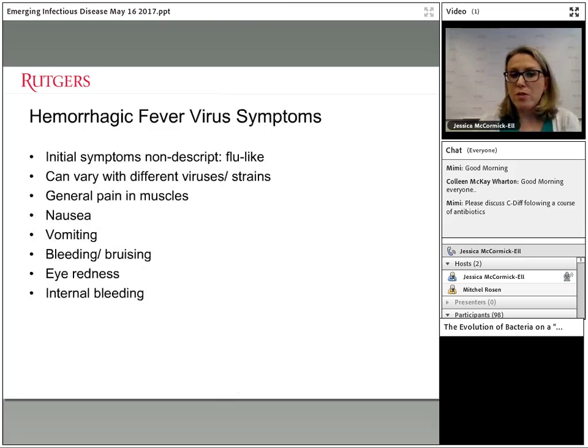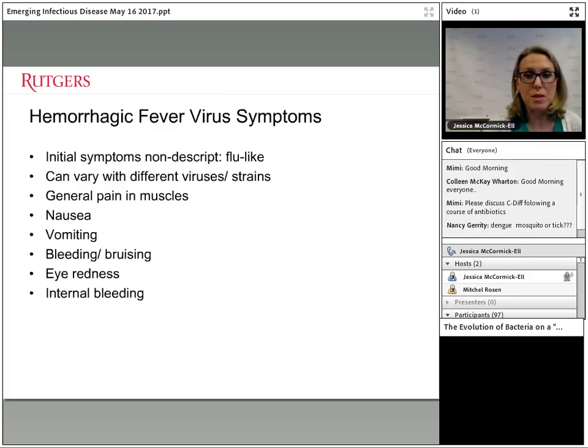So symptoms of hemorrhagic fever infection: the initial symptoms are flu-like symptoms. And so the problem, I think, with infectious disease in general, a lot of times, especially as a biosafety officer, when you teach someone what the symptoms are, they're usually nondescript and flu-like. And so it can really be anything, especially a challenge for clinicians when they're trying to diagnose someone. And so with these, it's important to ask about travel to various countries. That's something that's still sometimes being asked in various clinical sites to ascertain better what that person might have been exposed to and what they might be sick with.